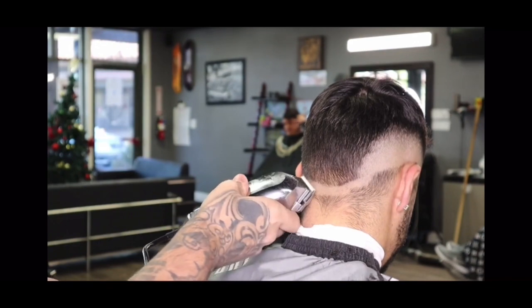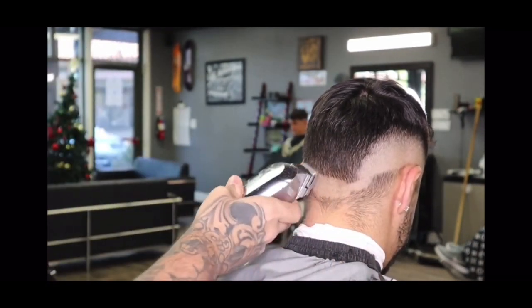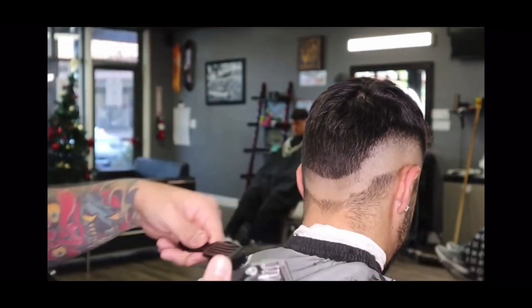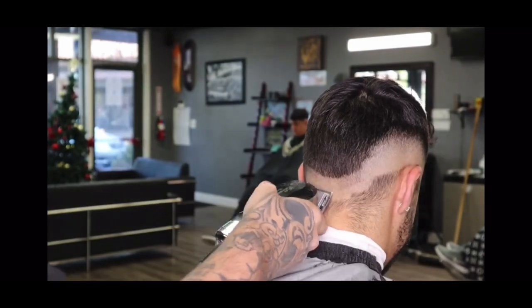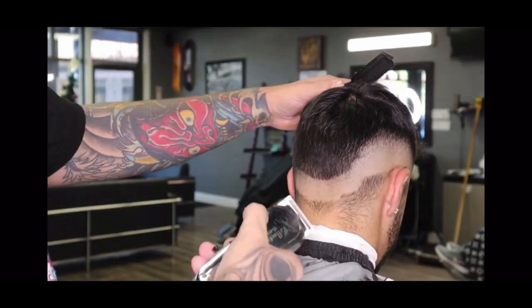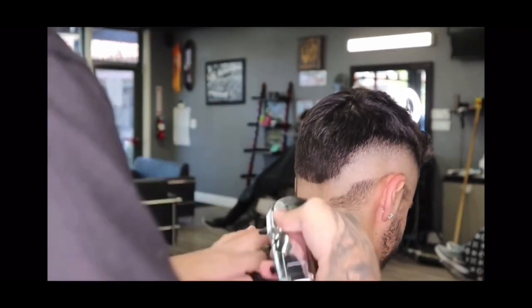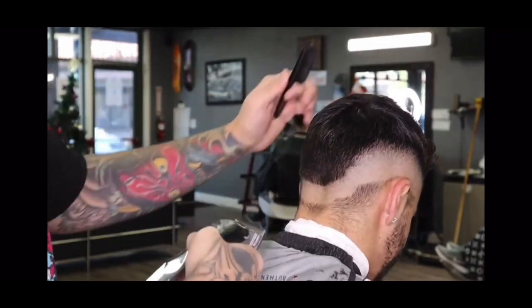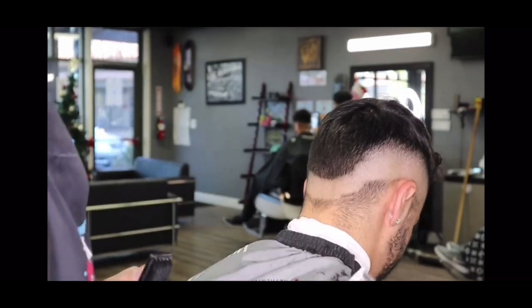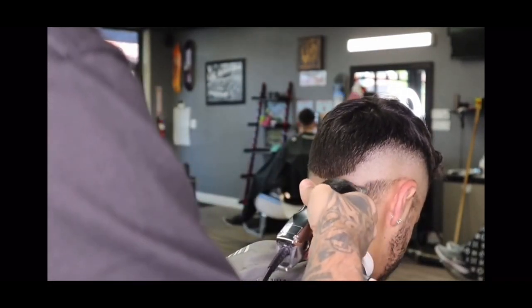And in the back here, we're giving it a nice drop. Same steps, guys. In the back, you're gonna have to take your time a little bit more. It's not such an even workspace, so the head can have a little bit of shape in the back that we're not used to, so we have to go in and just give it a little bit of extra work to make it pop, make it look blended. If you try to rush through the back from across the room, the back's just gonna look super dark, man. So we want to make sure we're blending that thing out right, taking our time.